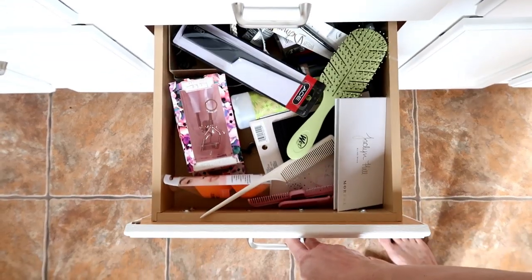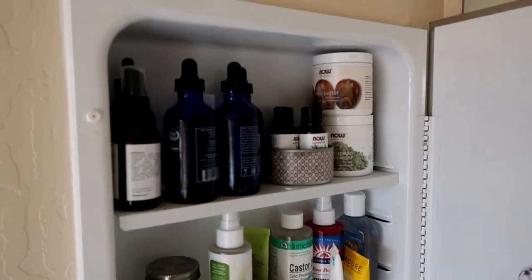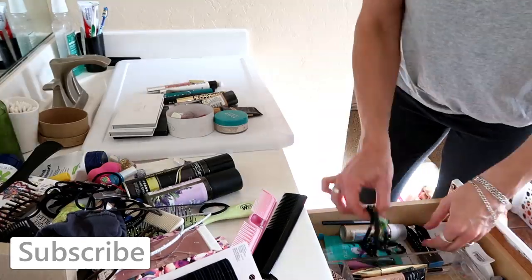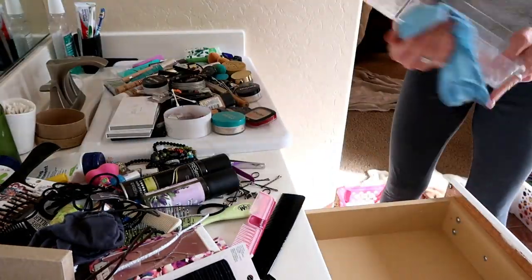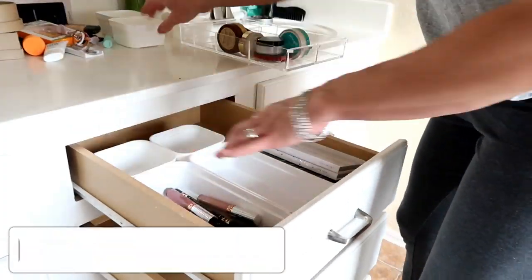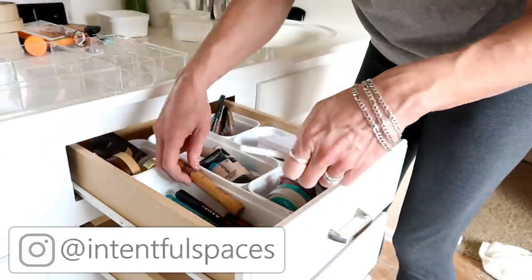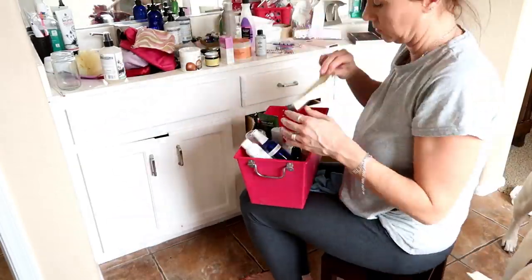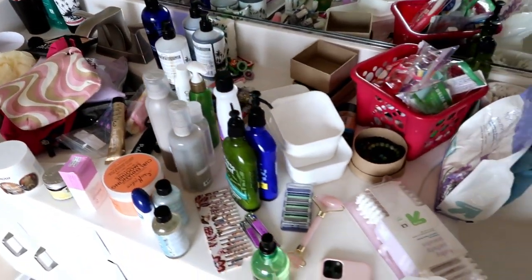Today I'm sharing how I declutter and organize the master bathroom to get ready for a big reno. Giving a real quick preview before we get started, the cabinets and drawers have been quite neglected as I just quickly get ready every morning and night with two kids, two and under. Not an easy task, so I just pull things out as fast as I can and put them back and shut it before little hands are reaching in. So on this day, I am pulling it all out, getting rid of a bunch, and restoring some order. So if you are in need of some major bathroom organizing motivation, I got you covered here.